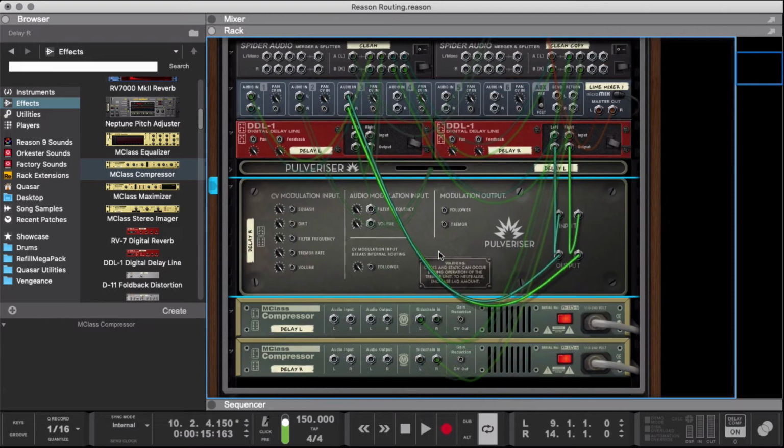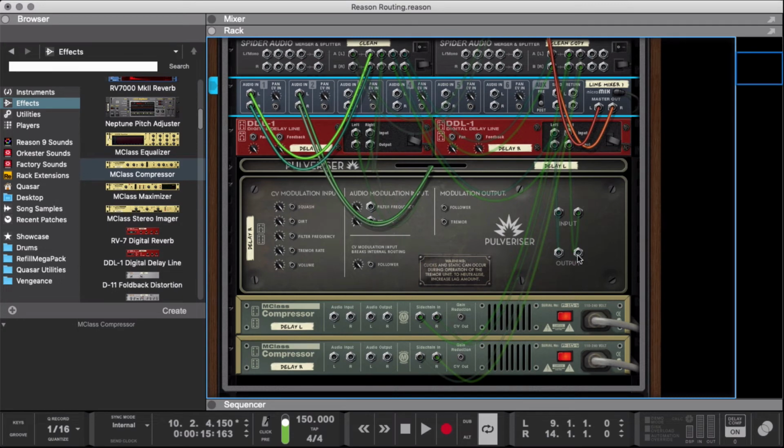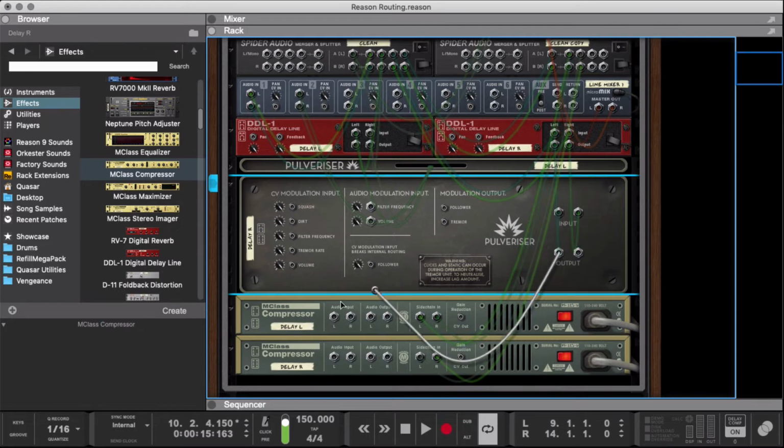So we need to go out from the pulverizers. Instead, we're patching this into the chain that was already created. So we're just adding a link to the chain. We're going in, this is delay R, so wrong one. Was that in the wrong spot the whole time?